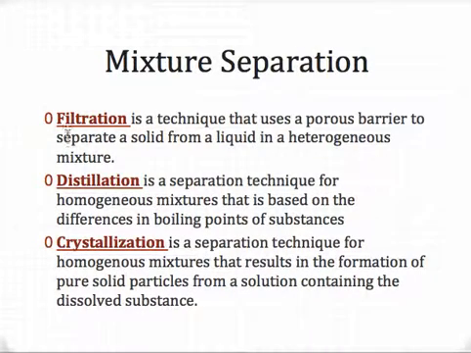The most common one is filtration. And this one, I'm sure you're probably familiar with it, uses a porous barrier, and it is always separating a solid from a liquid, okay? And these are used for heterogeneous mixtures. So a good example would have been our example from before, our sand and water mixture, which was heterogeneous. Solid being the sand and the water being the liquid, we can use a filter or a porous barrier to separate the two of them.